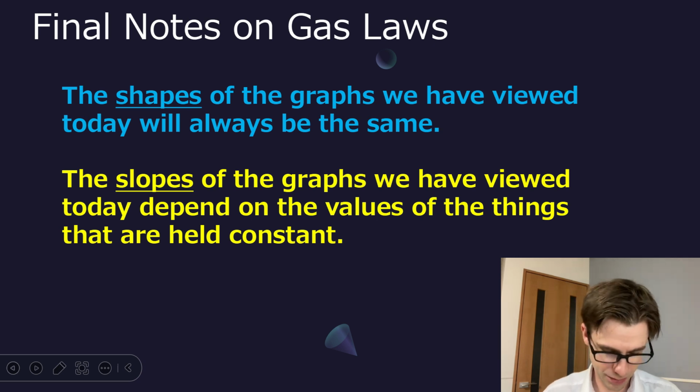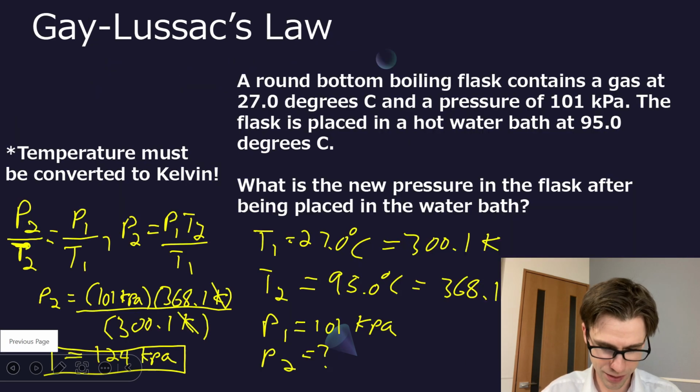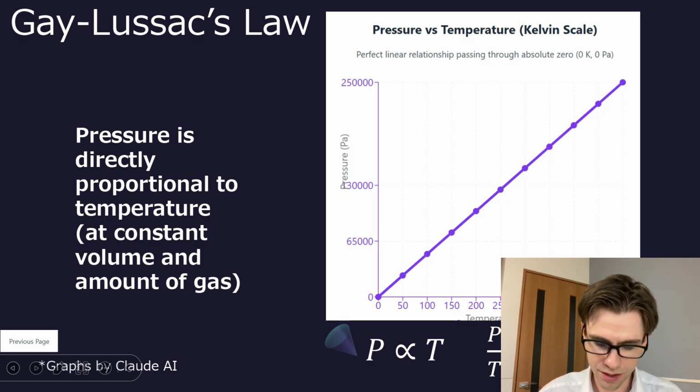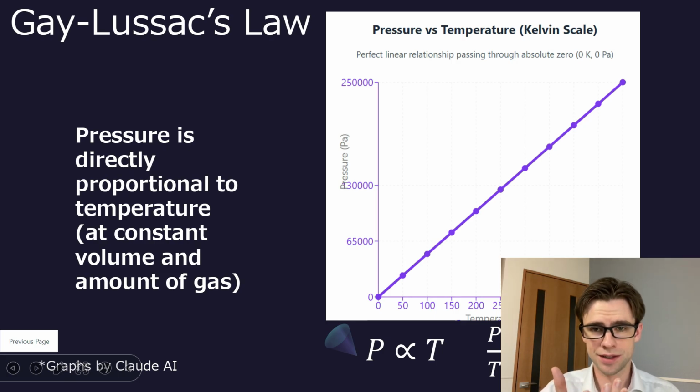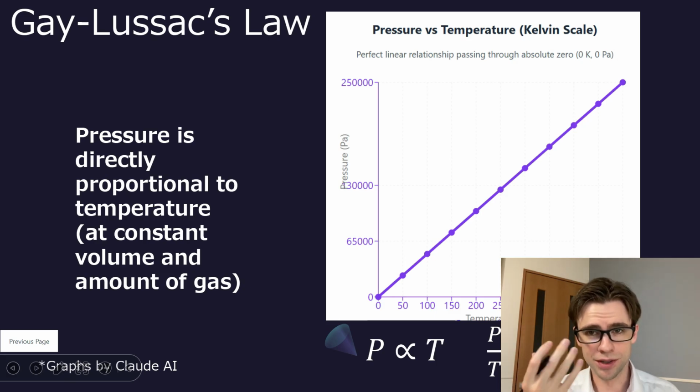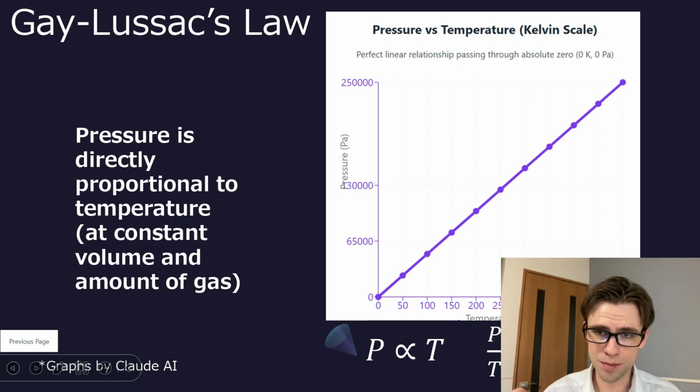Okay, so I just want to go back and see an example of this. So here's Gay-Lussac's law, pressure versus temperature at constant volume. So I'm maybe analyzing a gas that's in a container of some volume. Volume doesn't change. But if I would change that volume to a new constant volume, maybe from 10 decimeters cubed to 20, a bigger container, and redo this experiment, I will get the same shape, this straight line, but it'll have a different slope, okay? The slope of this depends on what I'm holding constant, which is the number of particles and the volume.